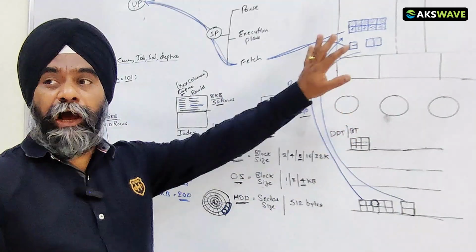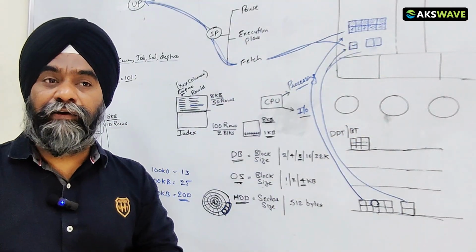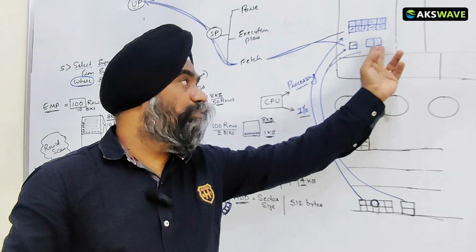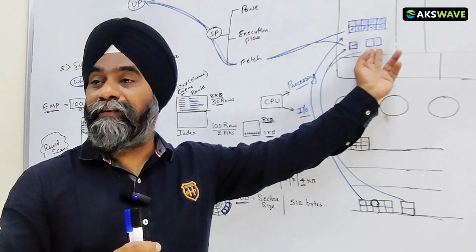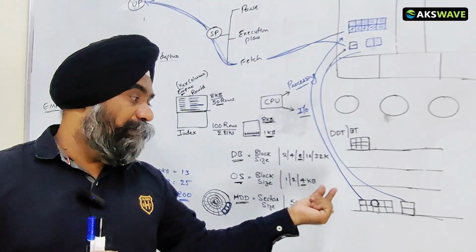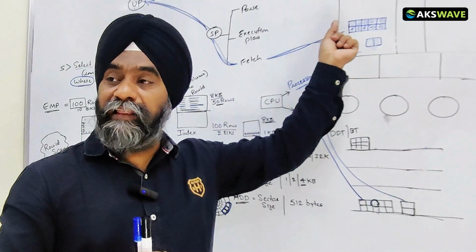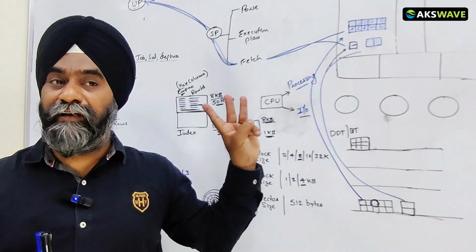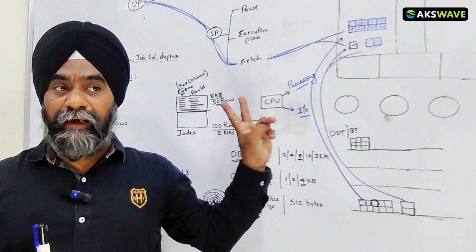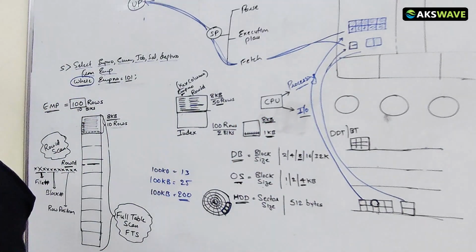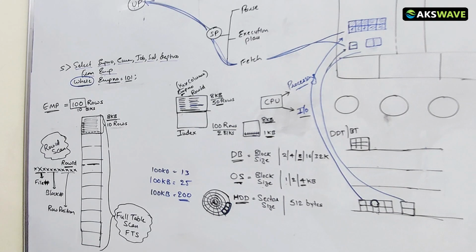Now in this case, how many IOs did I do? Two on the index block. By scanning those 2 blocks, I got the row ID. Next, how many IOs again? 1 on the table block. Then I got this table block loaded and scanned that 1 block and I got the row. To get the row, in total how many IOs did I do? 3: 2 on the index and 1 on the table. 3 IOs, 3 scans, and I got my data. Make sense? Yes or no?